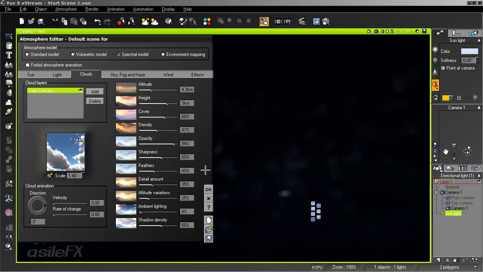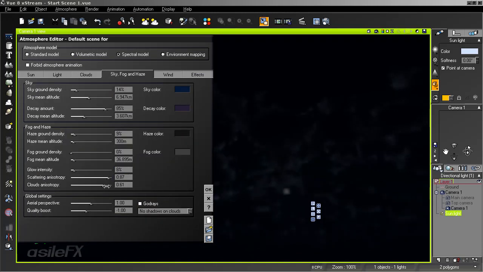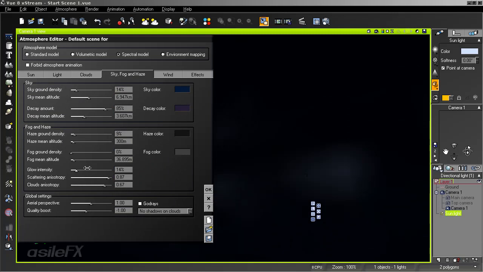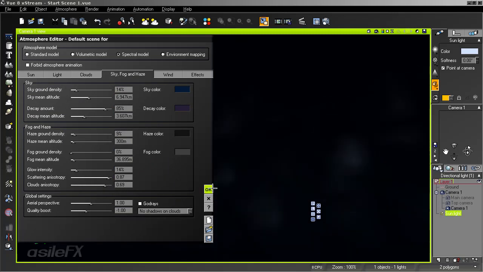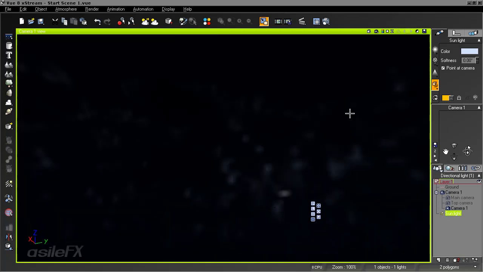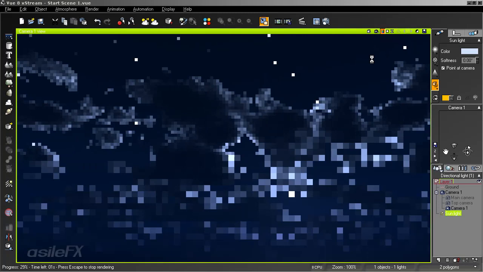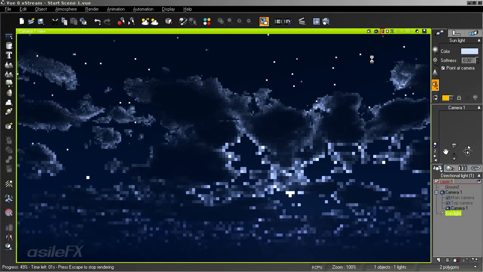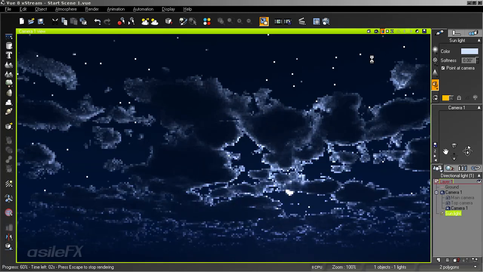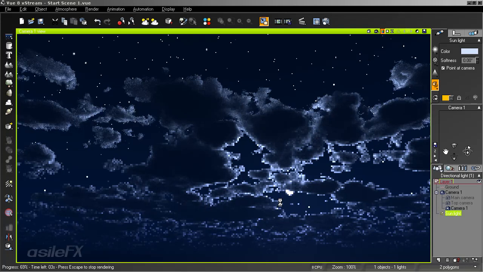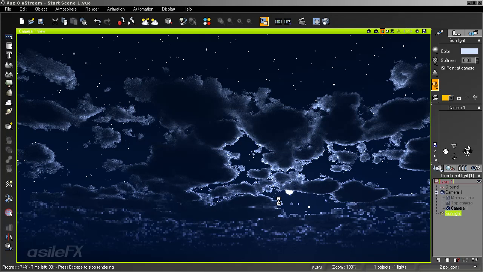I also want to increase the sharpness amount, which is going to really brighten up the edges. And then we can just modify glow intensity and some of the light scattering. If you need to increase the aerial perspective, we can do that as well, which will make a much more dense atmosphere and really will help with the subtraction more around the horizon. You can also reduce that too to make a much clearer looking sky.